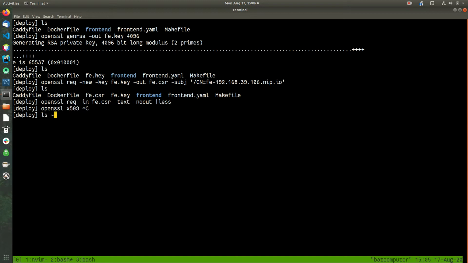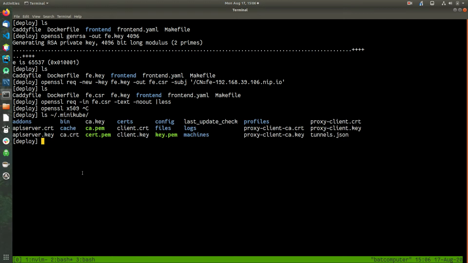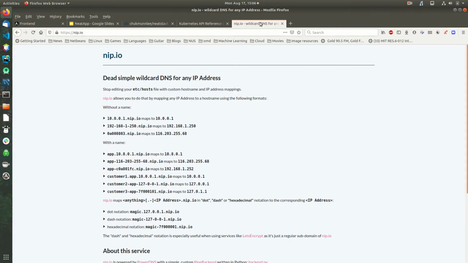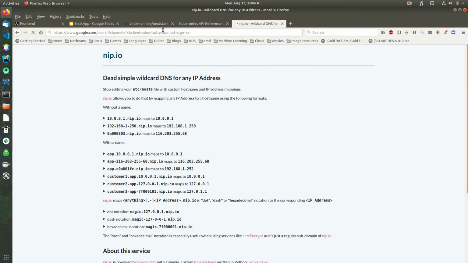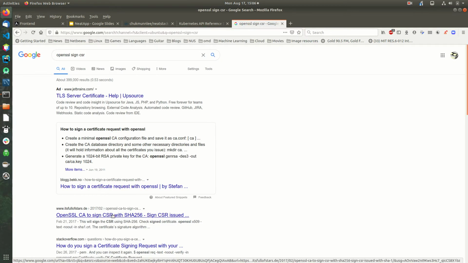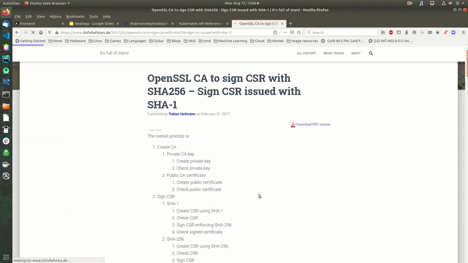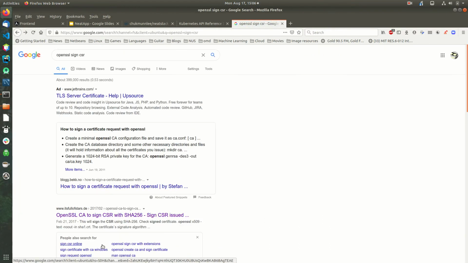By the way, I'm going to use my Minikube CA key, which is here. Okay, the CA cert and the CA key. Okay, so openssl x509, we press new. Maybe Stack Overflow is better.